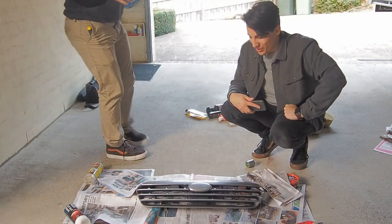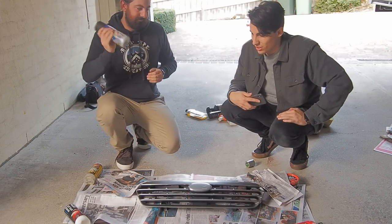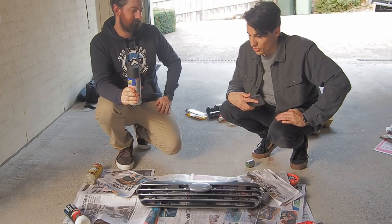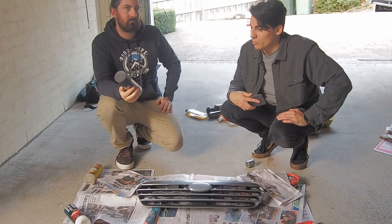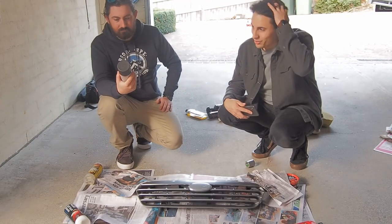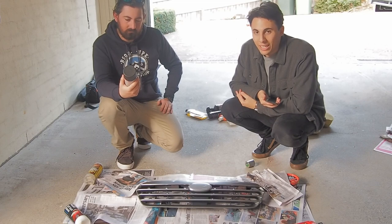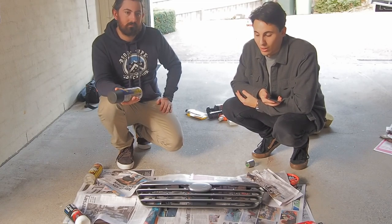So yeah, once you get in, it's pretty straightforward. It's just a ton of coats to keep it all nice and good. Over time, it will probably perish in the weather and the sun, but I think it's good for about two to three years. Depending on how much exposure it does get. Obviously, cars that live in garages are gonna wear a lot less than cars that spend a lot of the time in the sun and in the weather.